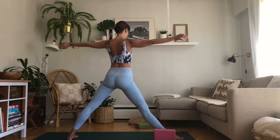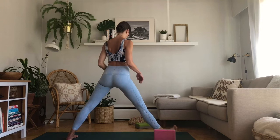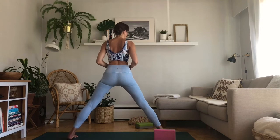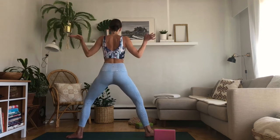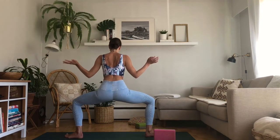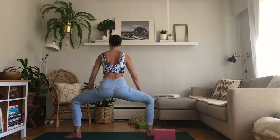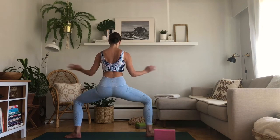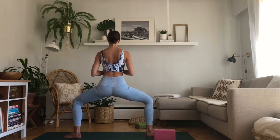Nice. You're still facing the left long edge of the mat. Let's set up the feet for a goddess pose. So shorten the stance just a little. Turn the heels down, toes slightly out. Sit down, bending into your knees. Navigate your knees nice and wide out to the side. Don't let them collapse in. Press into the outer edges of your feet, into your heels.